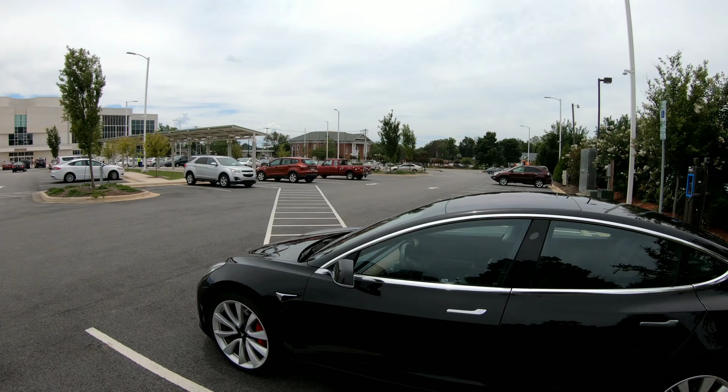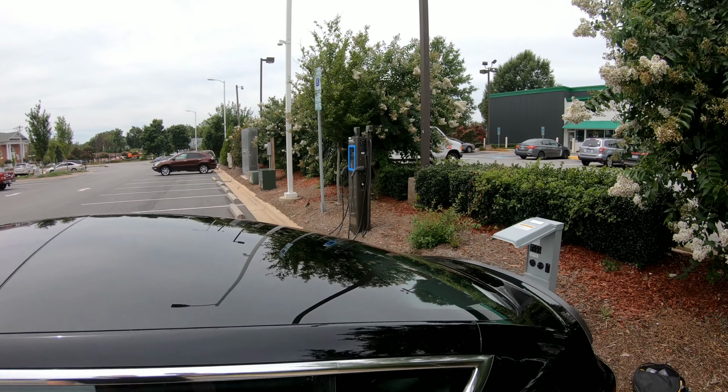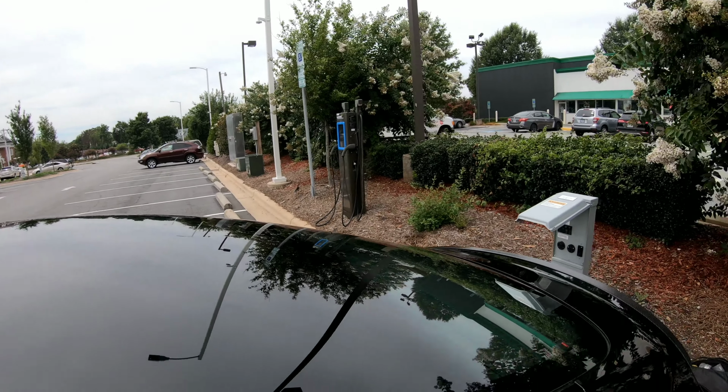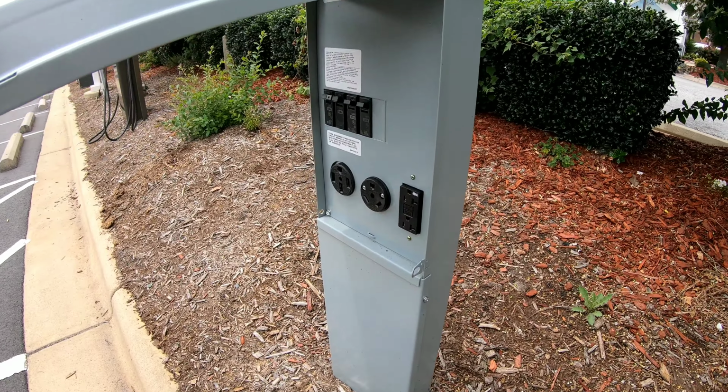Okay, this is an overview of charging the Tesla Model 3 whenever you're traveling and you're not using the supercharger network. I'm here at the High Point Public Library in High Point, North Carolina, where they just happen to have free charging options. They have a J1772 charging station with 2 chargers available. They also have a box here, similar to outlets you'll find at an RV park or a campground, that has various options to charge as well.